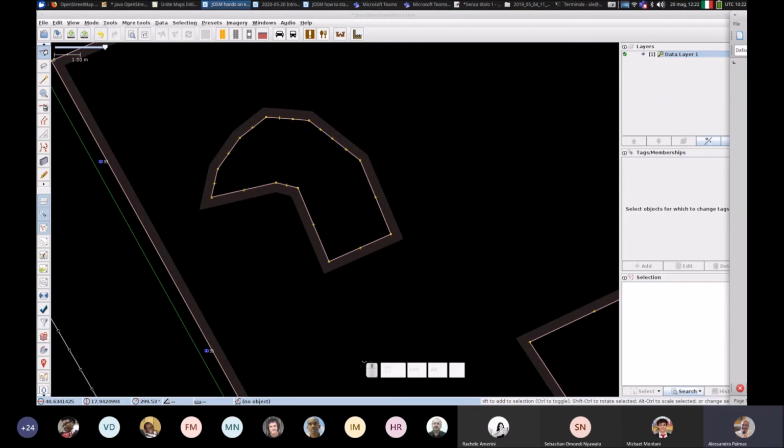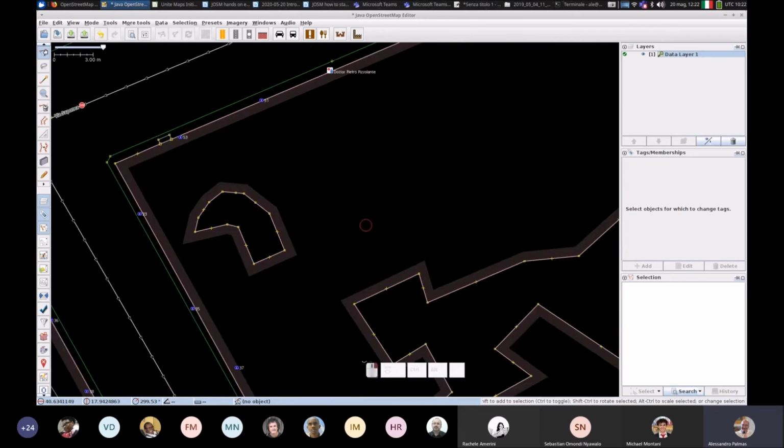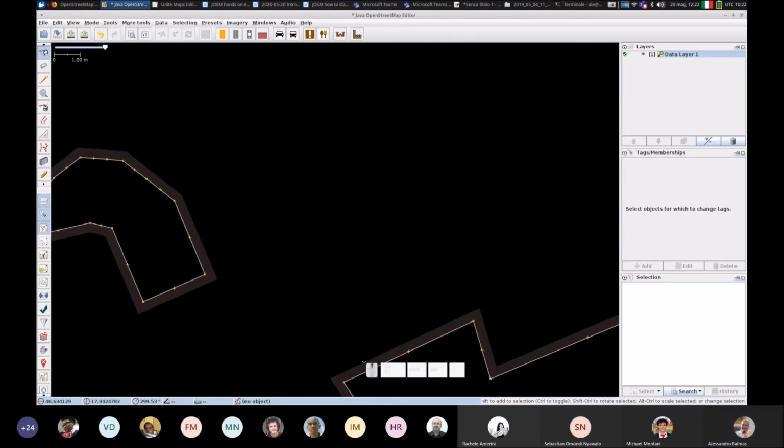But anyway, we will publish a screencast where we can see this feature. If you have maybe a few minutes, we can see how to draw the way in a faster way. So, okay, I can continue a bit.